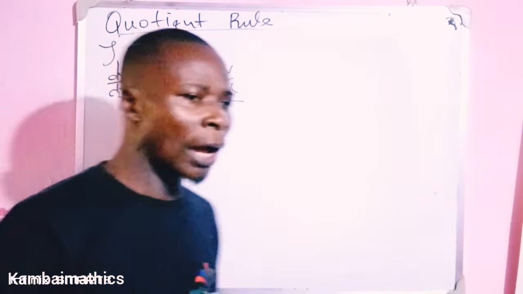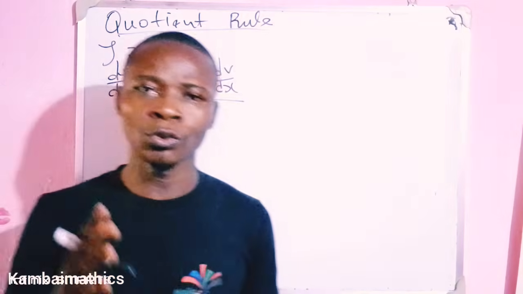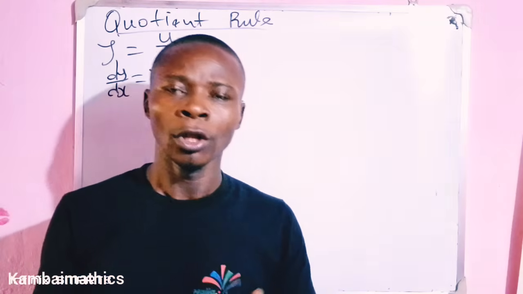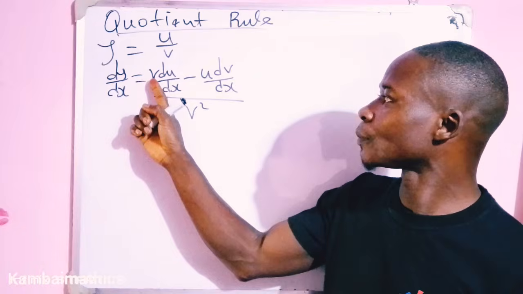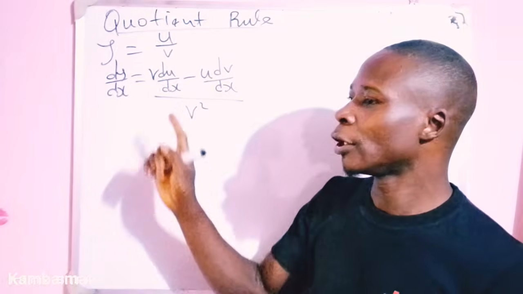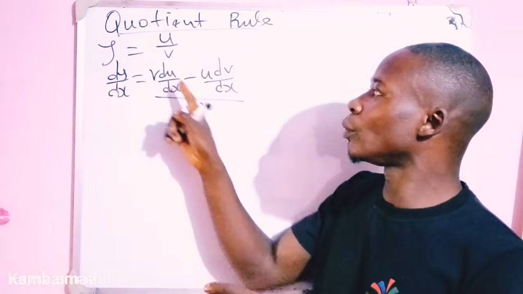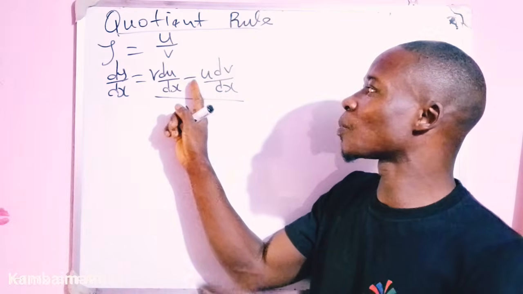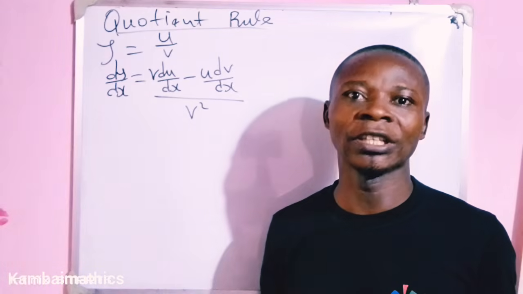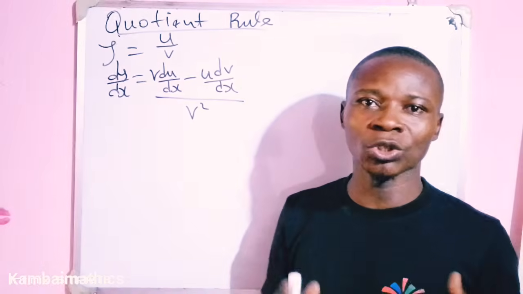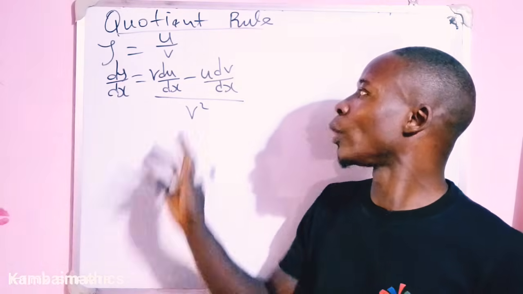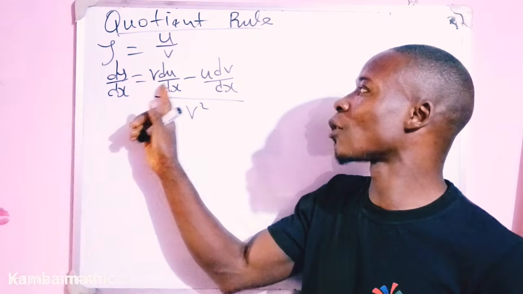Now, I want you to be very careful here. When I taught you product rule, when arranging this particular one, you recall that if it is plus, you can interchange this one, because addition is commutative in nature, but subtraction is not commutative. So as a result of that, we cannot interchange. This will always come first before this one.